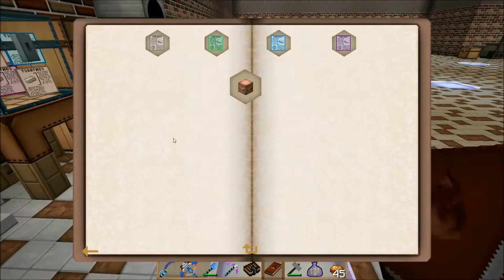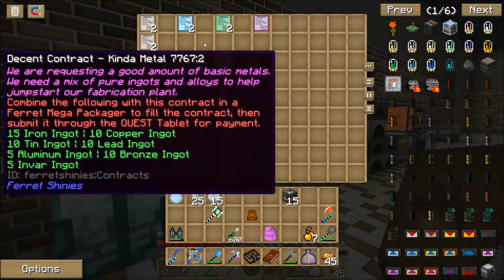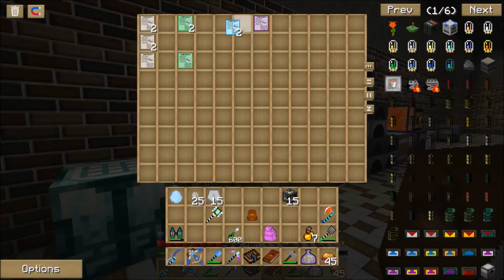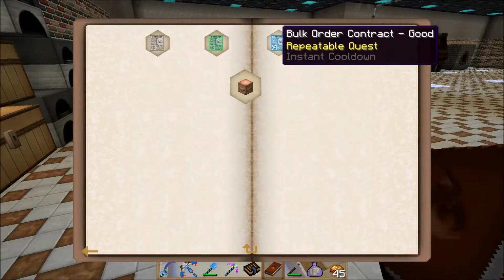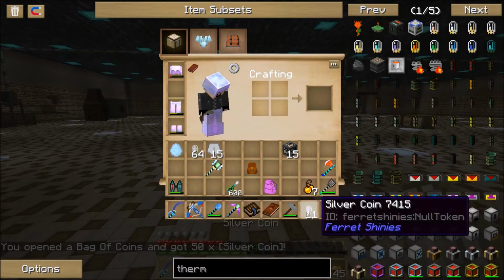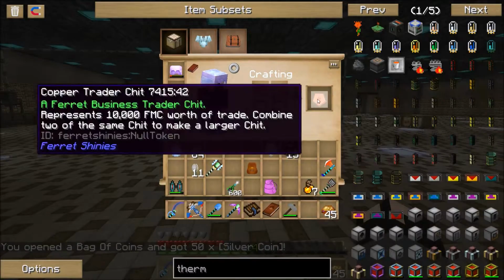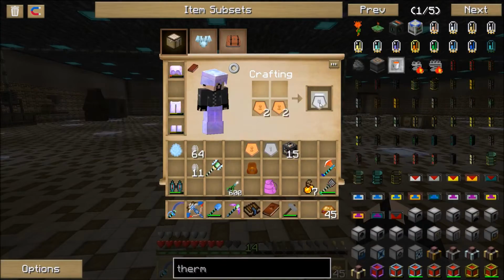I'm actually missing one, ain't I? No, I'm not. I did decent. Oh, that's why, because I had these in backwards. Alright, cool. So, decent then good. Yeah, the decents are better. Okay. So, if I open up these bags, it gives me 50 coins. Then I'll just take these stone chits, turn them into copper chits. Turn the copper into silver, I believe those are. No, iron. And then bronze.